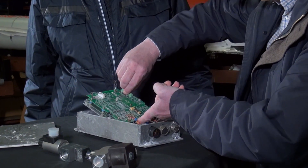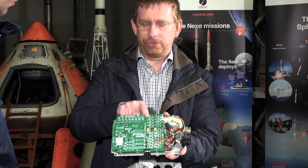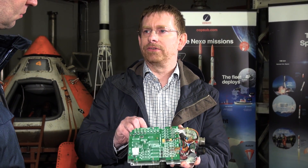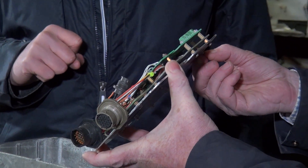Inside the engine controller box I see two PCBs. The bottom one is a generic microcontroller board and the top one is an interface board that interfaces to the particular sensors on the Nexo rocket. The bottom card is where the CPU sits — it's an Arduino clone. We call it the CS-Durino because it's a clone of the Arduino, and it was developed in-house, mainly by Borg. He made the hardware, and all the software on this board is written by Scott.